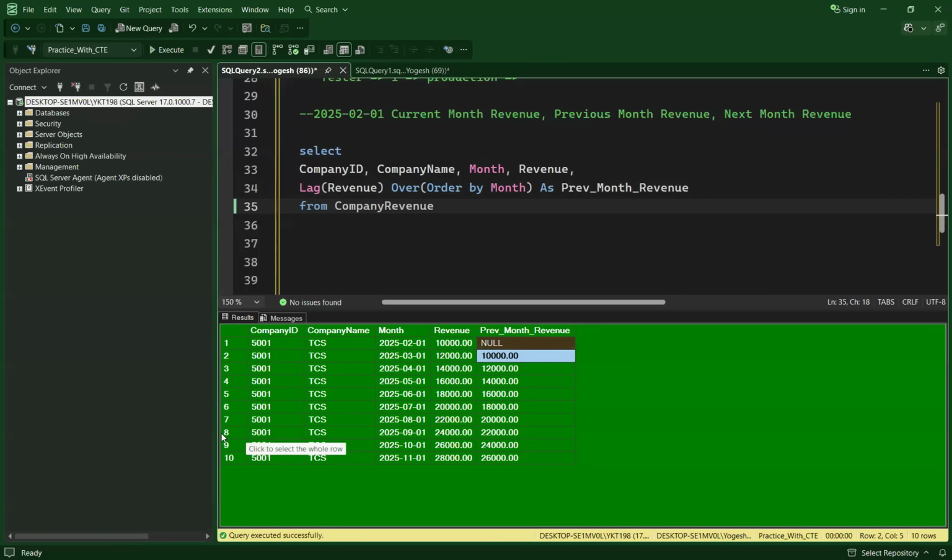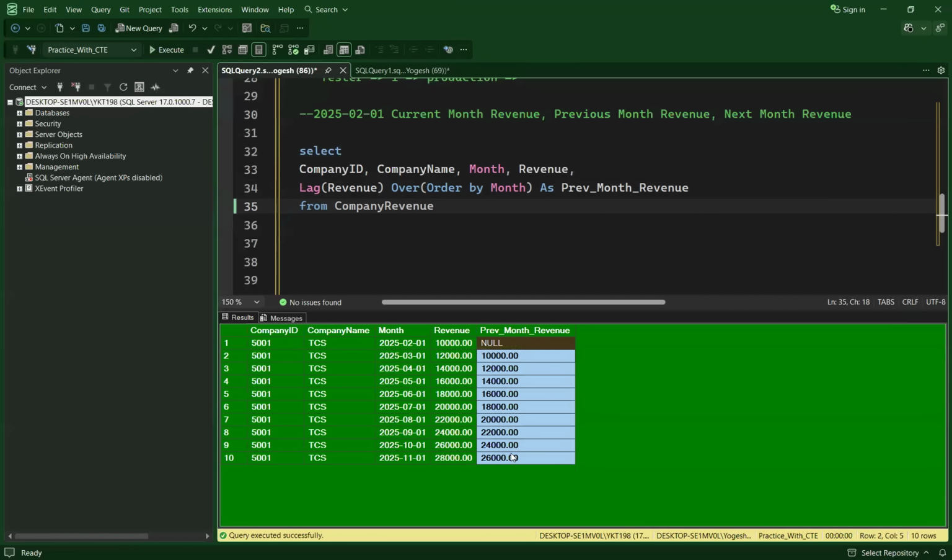Similarly, let's take an example, let's say this is September month data. What is the previous month of this September month? August, right? So what was the revenue of August? 22,000. So here you have 22,000. So you get the correct data, right? Clear everyone? Is it clear how to get previous month data in one row?